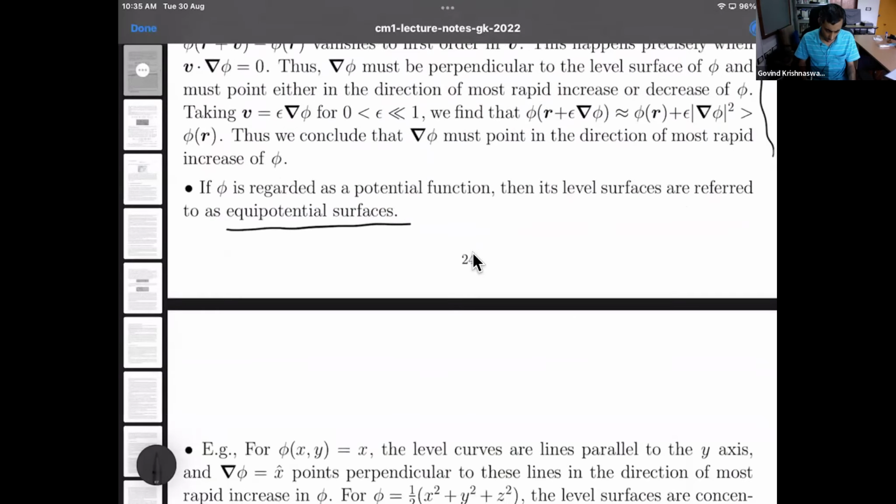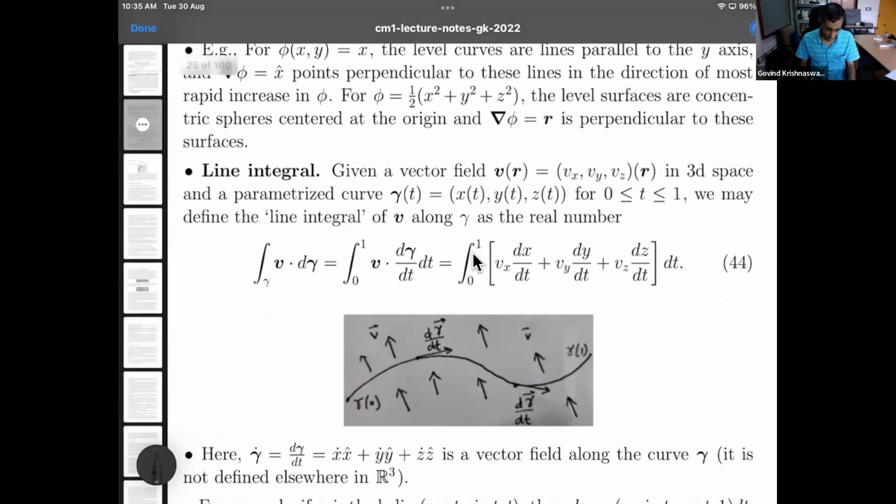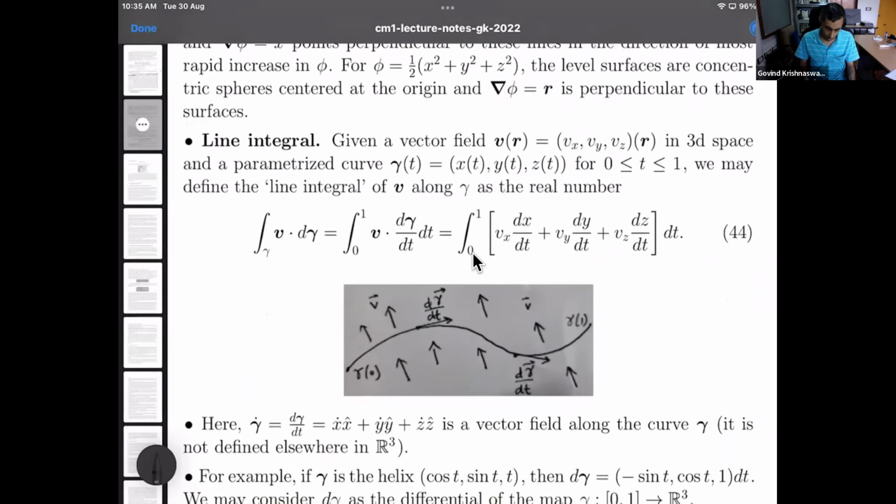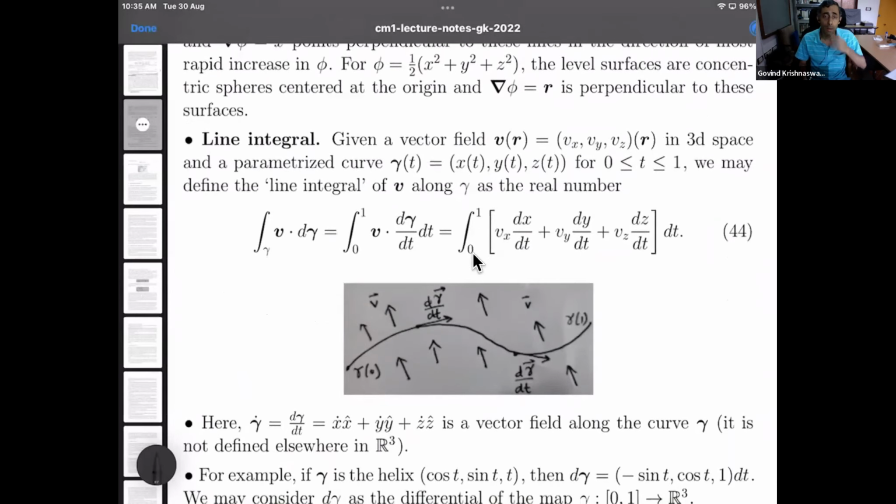Now I want to discuss another construction that will go beyond this. Now that we do have the idea of differentiation of vectors, at least one kind of differentiation, I would like to say something about integration as well, briefly. So here I want to introduce what is called a contour integral, or more colloquially a line integral.